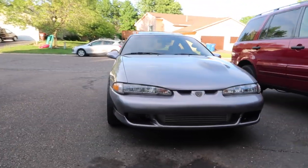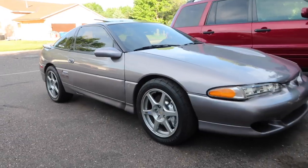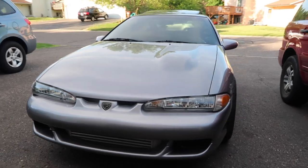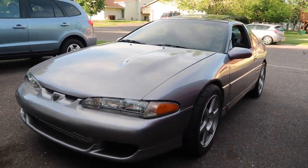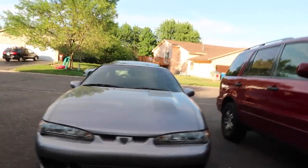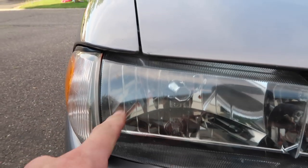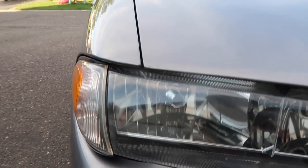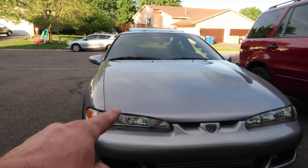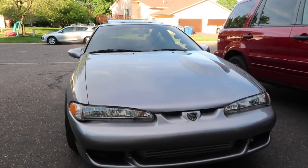Running. You saw it, she's moving under her own power. The clutch is stiff, definitely stiffer than the other one, but it feels very good. It's gonna take a little bit of getting used to, but obviously it's a new clutch. The housing inside of my headlight is shaking. These are eBay headlights. Everybody loves these, but these are still eBay headlights.